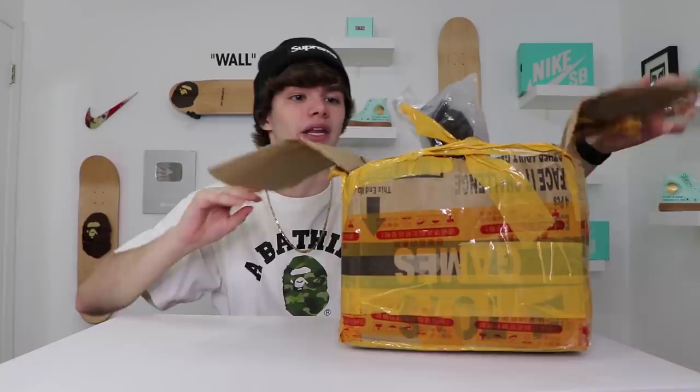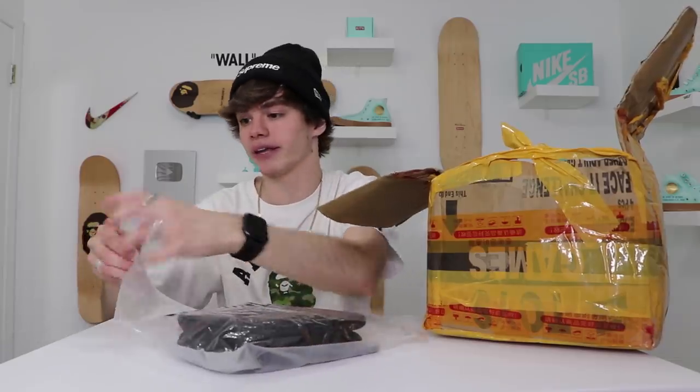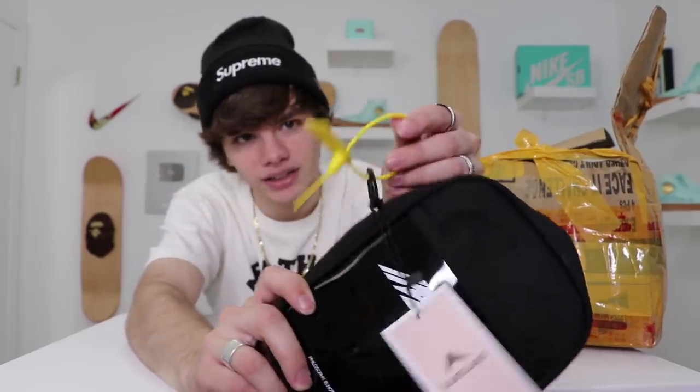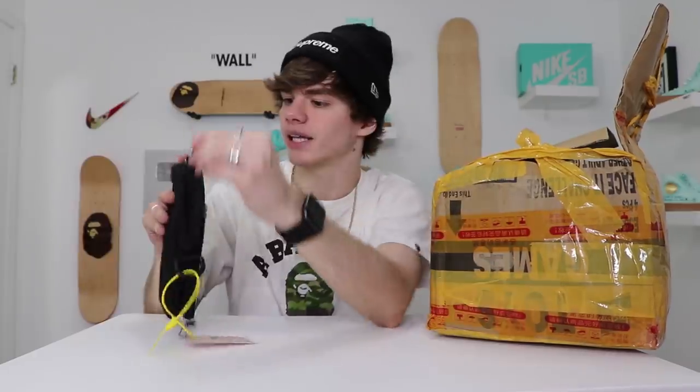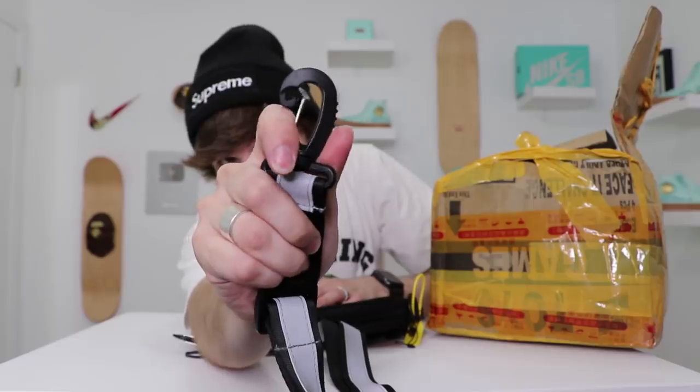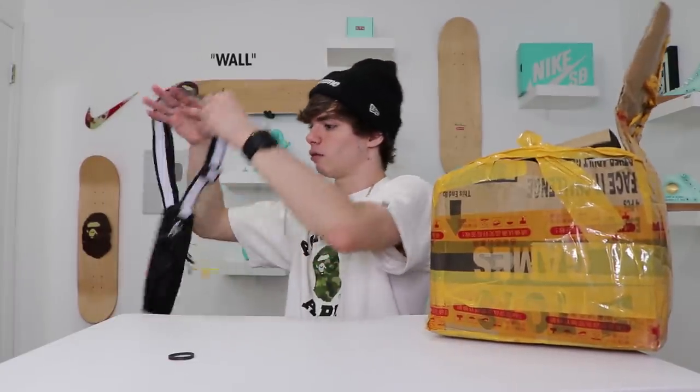We just got the box open. I cheated a little bit — I already opened the box just to check everything out and it was really fire, except I taped it back up and I think I taped it too good. For the first item inside the box, we got this right here. It comes in a cute little bag, really soft. Right here we got this little side bag — this thing is so fire. You got IMAX on the front, and then this little tag that reminds me a lot of an off-white tag. It comes with this little strap and it's 3M on both sides — look at these clips, that's very fancy.